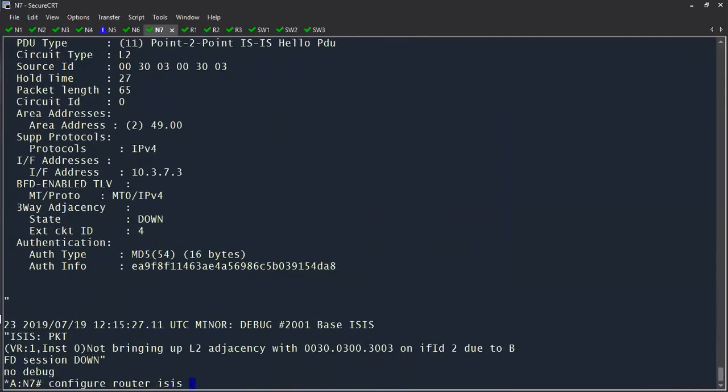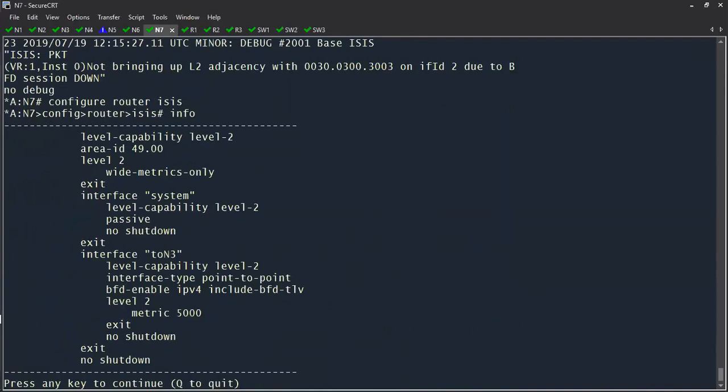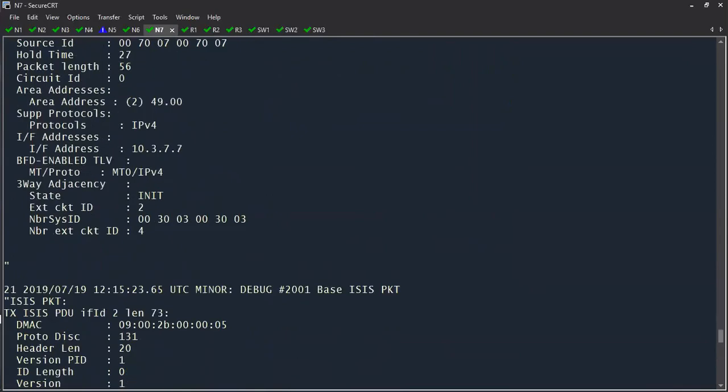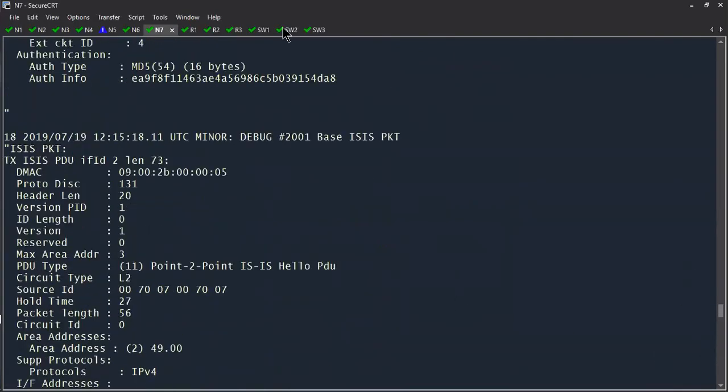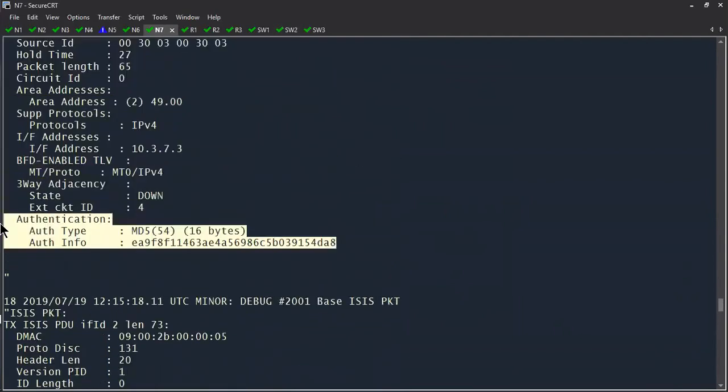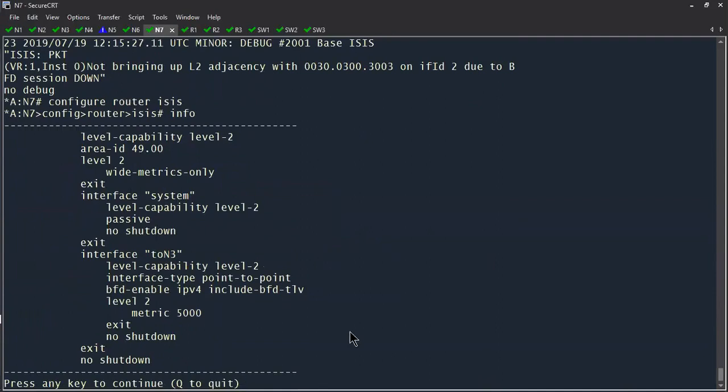However, in router N7's ISIS context, we don't have authentication configured. So we're receiving a PDU from router N3 that contains this authentication TLV, MD5 with our password, but we're sending a PDU with no authentication. So it's not going to work.